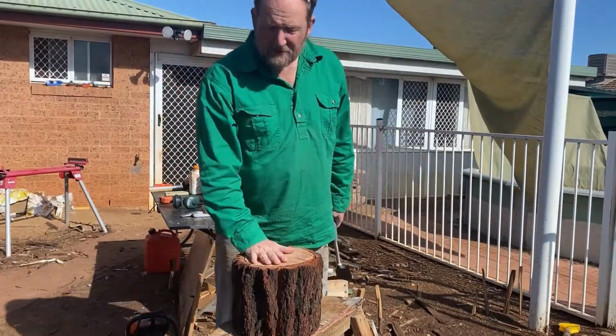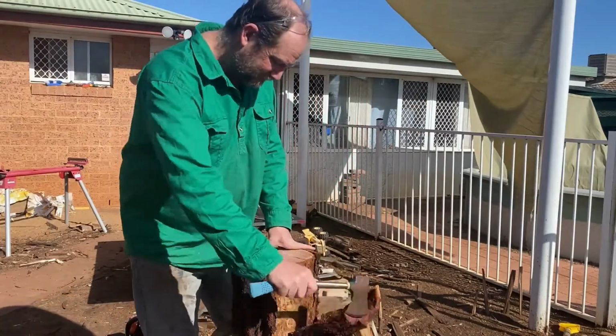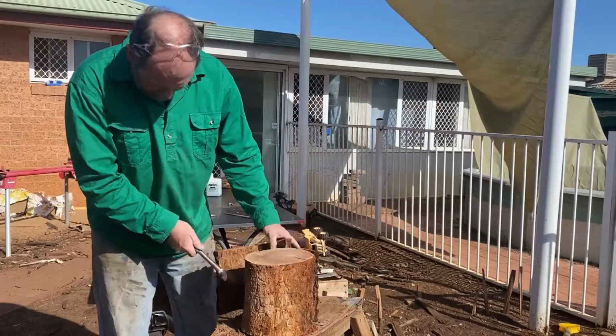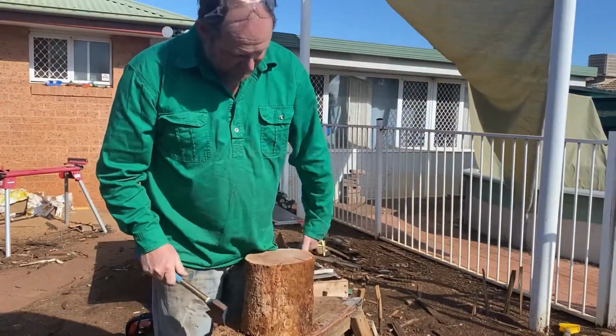First job, nothing really special. Got to peel the bark off. Makes it a whole lot easier for everything else. And no, I didn't preset that up. It's just been sitting outside for a while.